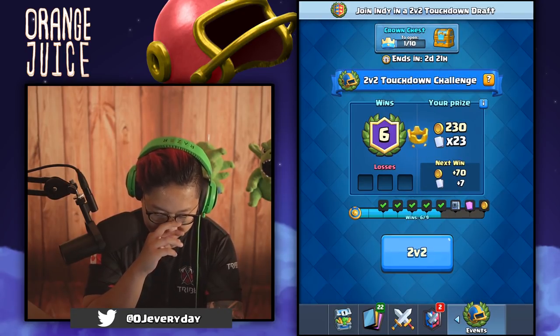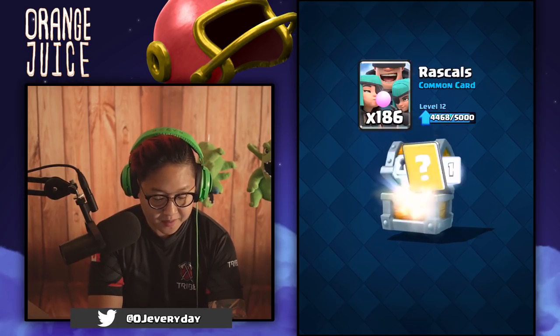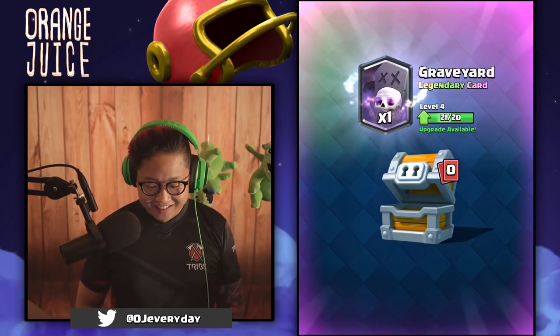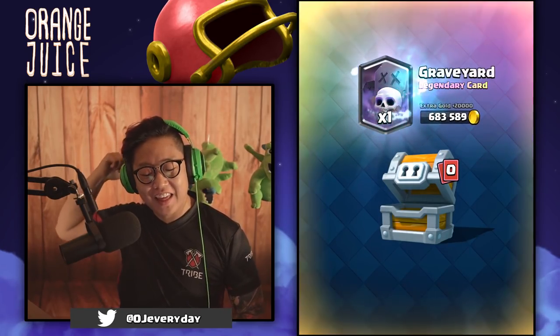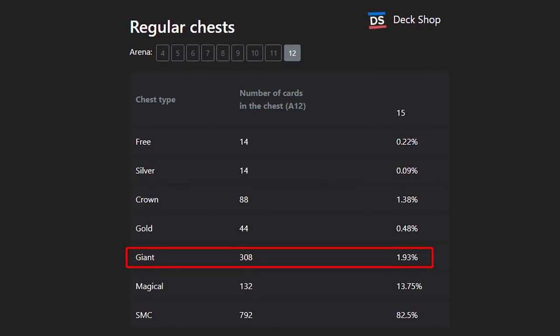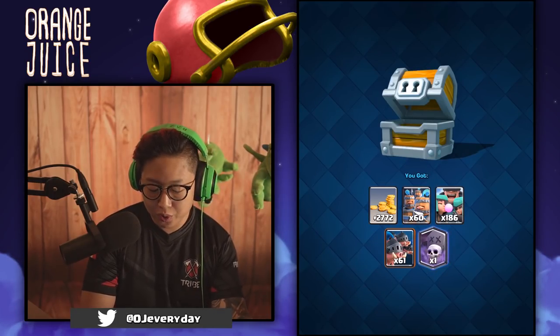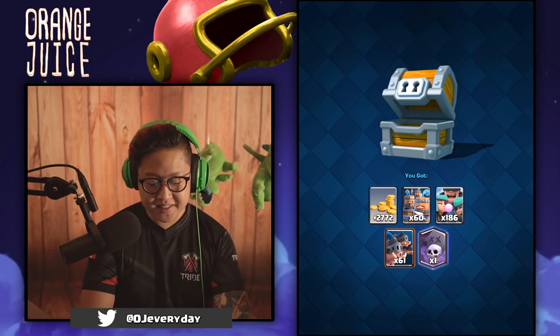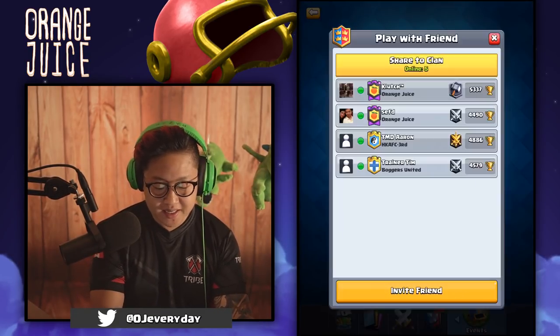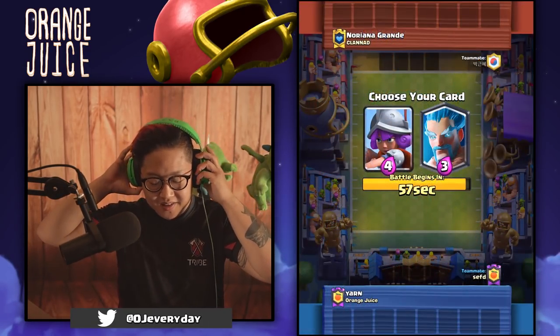I was afraid we're going to be 7-2 for that. Okay, we got a giant chest. Nice. What? The odds of a giant chest? Okay, I have that, but I'm not complaining. I got 20,000 gold. That's like a 1% chance to get a legendary in there. These are literally the only cards I don't have: Royal Recruits, Rascals, Piglets, and I got 20,000 gold to top it off. That's nice. Lady Luck is on my side.